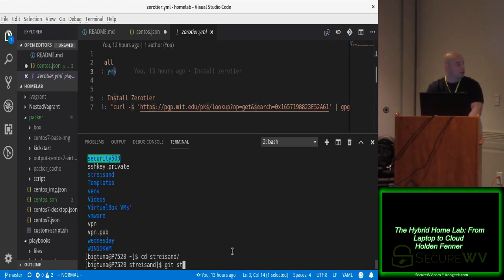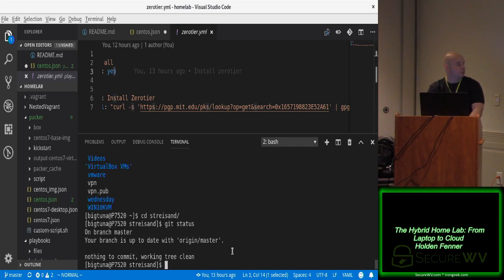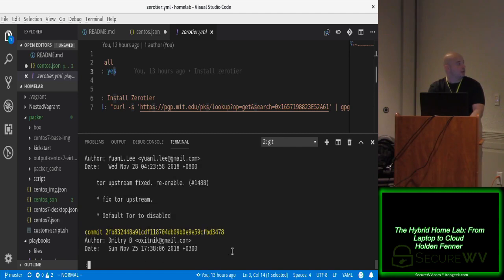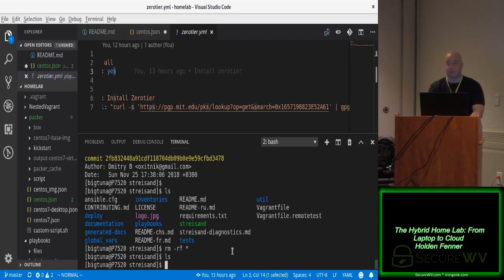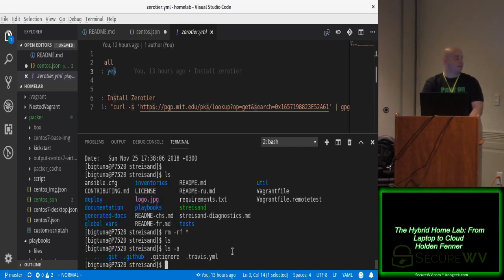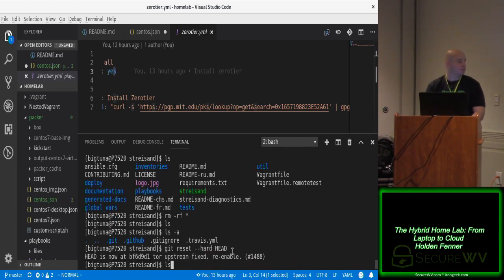So if I go in here, there's a git status. And git log dash in. So these are all the commits. And if you take a look in here, I can do this. Nothing left, except for .git or any of the hidden files, really. Everything in Git that is magical and makes Git happen is in the .git directory, which means that I can get everything back anytime I want.